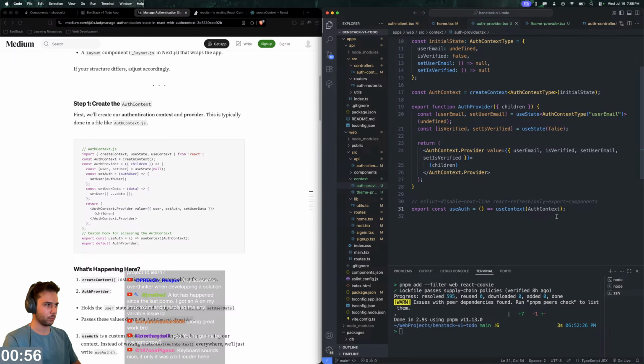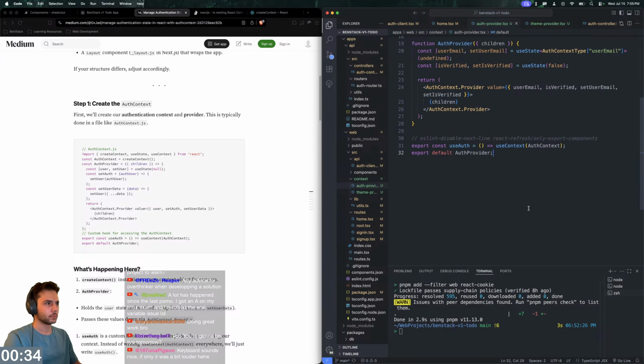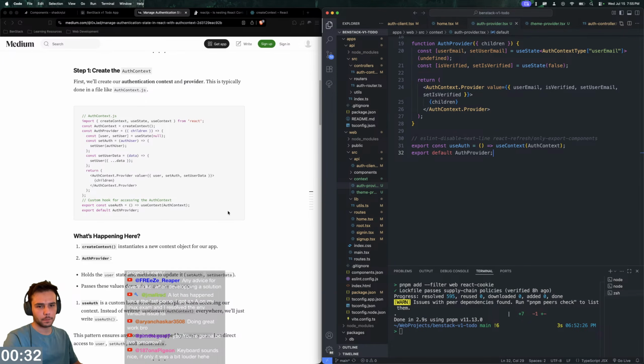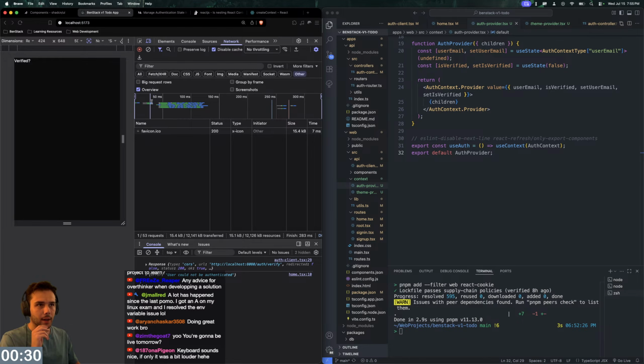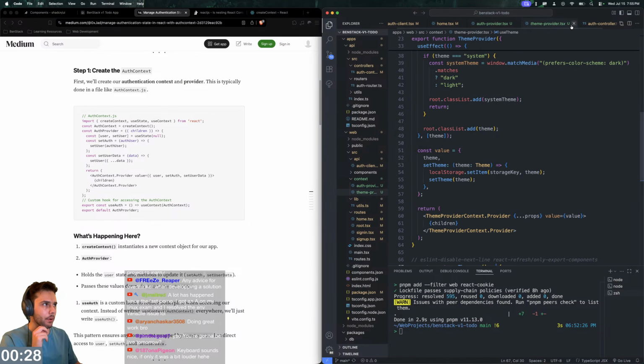And then export. I don't think I need the export default, to be honest with you. Maybe I do, I don't know. Auth provider, I mean. Okay. Good. Something like this.